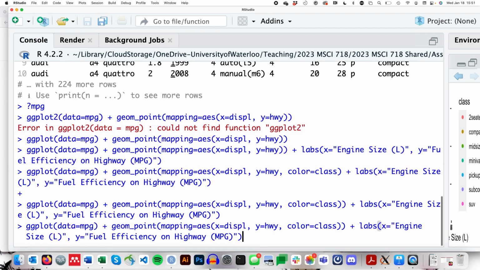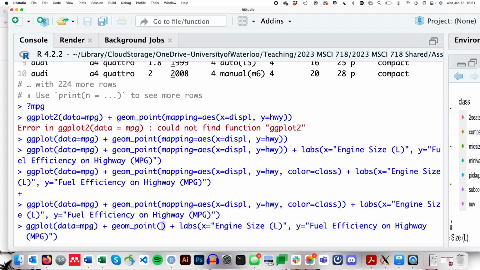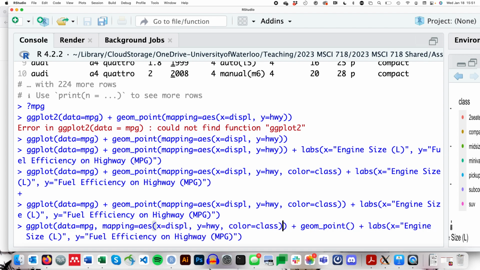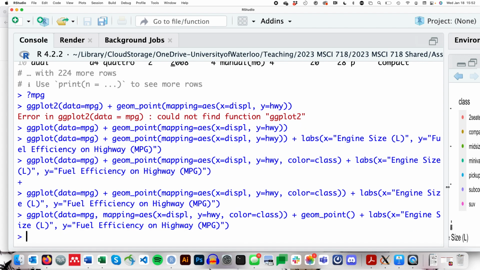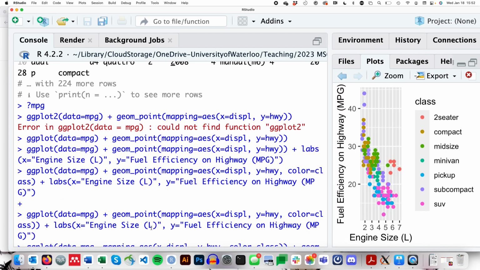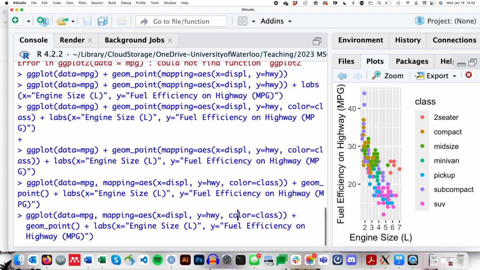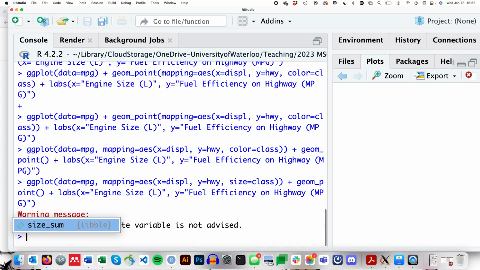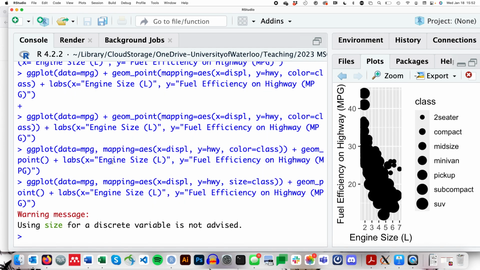So right now I've got the geom point here, but I can actually cut it and put it in here, because when you add a mapping to the base plot, it applies to multiple geoms. And so this will work. And that's the exact same thing. And if I change this from color to size, it again works.